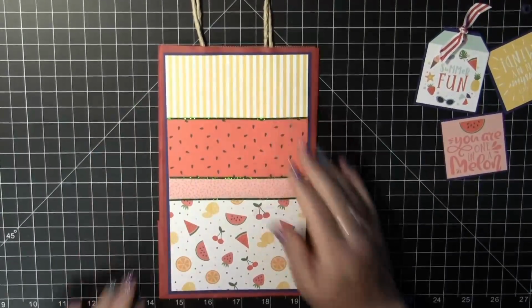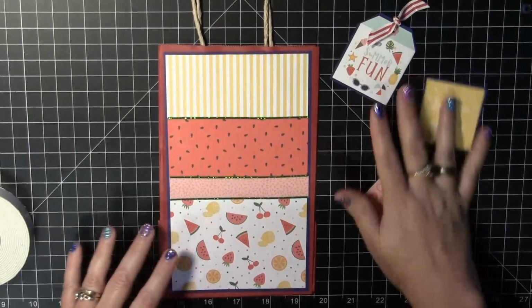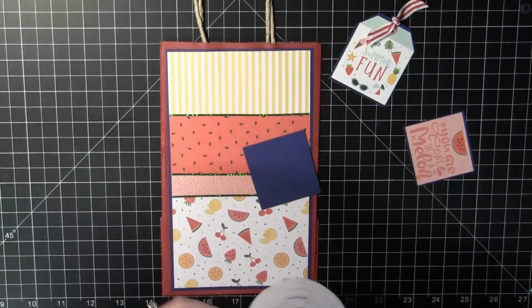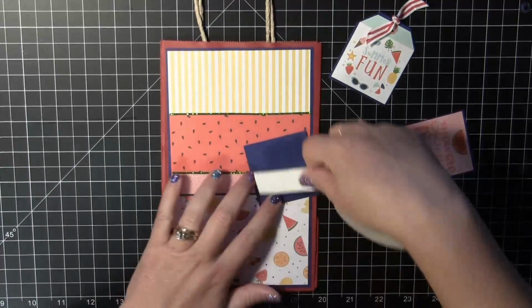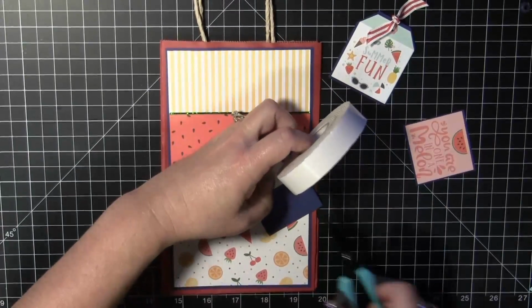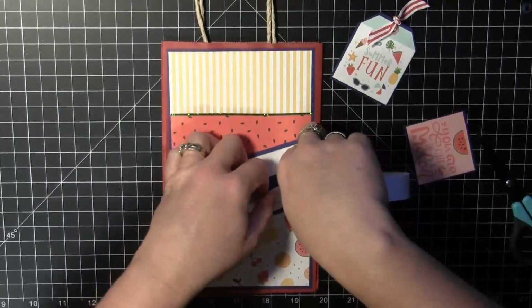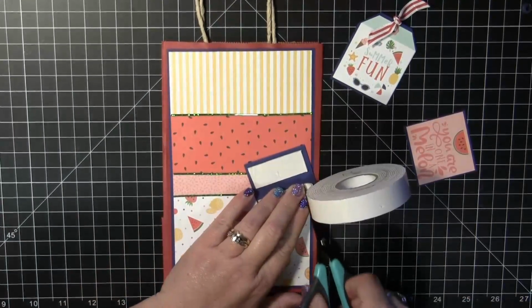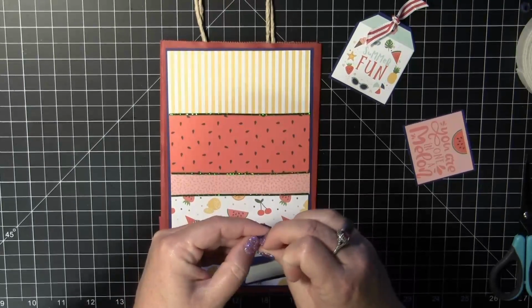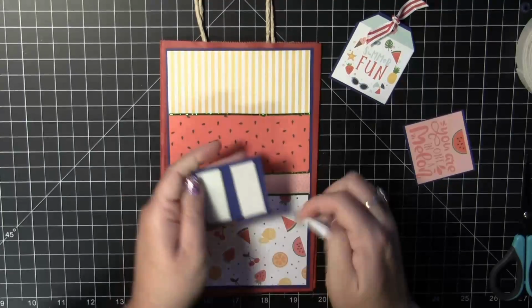Okay, once we have that, we're going to take our embellishments, which is our little cards here that we made, and we're going to place those on top of the bag. I'm going to use some foam tape. This is just from the dollar store. It's nothing fancy. I like to get this there because, for one, it's only $1 and it's pretty sticky. So that's what I use the most.